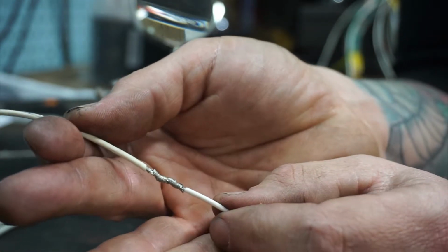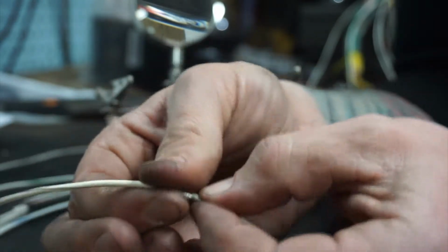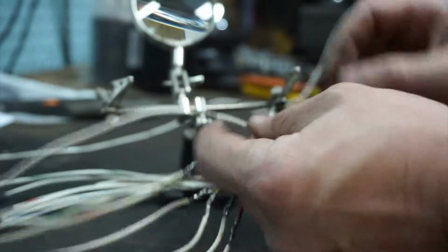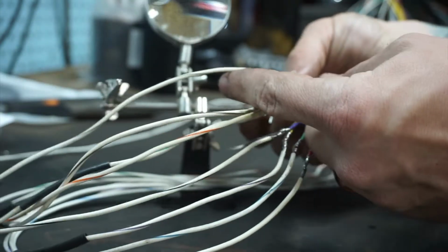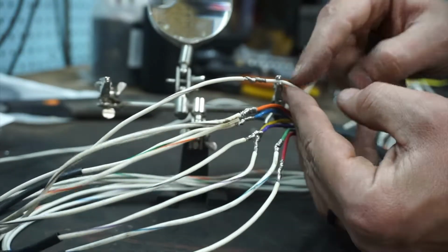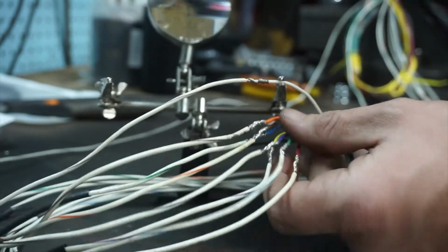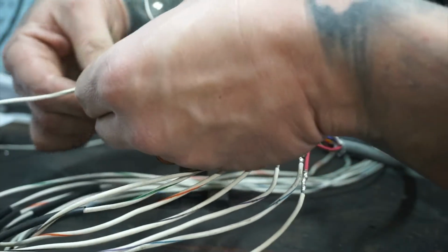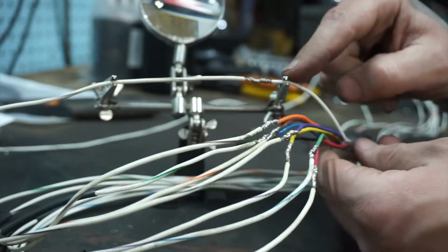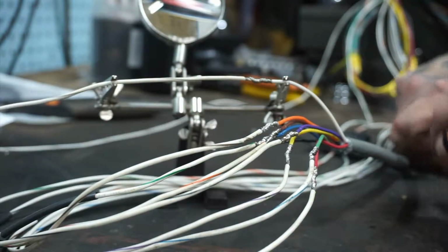Now, the reason I do this is so that when I put my heat shrink on, I don't have any big, you know, folded over thing. It's roughly the same diameter as with the insulation on it. And so here's the soldering portion. Now, I'm clipping these so close to this small wire because it's leaving kind of a little dent in this insulation. It's not as robust as this other side is. So I'm clipping it over there so that when I slide my heat shrink over it, in case this little clamp pokes any holes in it, I'll still be able to seal it.